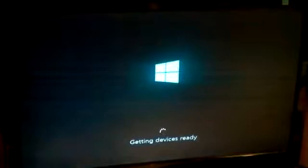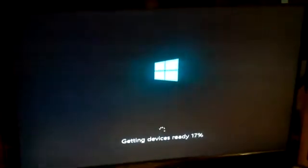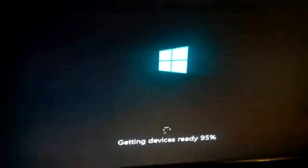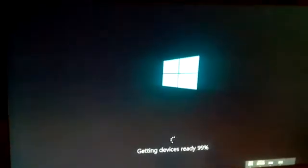The start screen has migrated my Windows 7 start menu favorites, so those are also there, which you'll see near the end of the video. At this point, you guys can see it's just getting the devices ready. So probably the more things you have plugged into your computer, the longer it's going to take. And we're just finishing up that process.